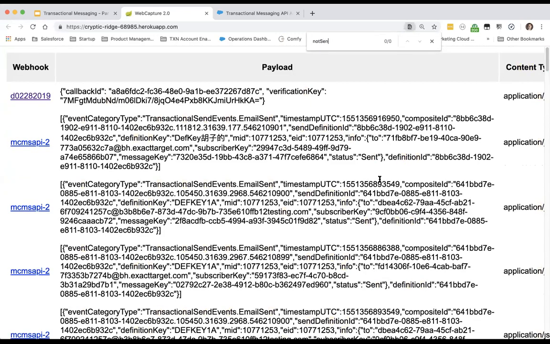So I don't know if I have a not sent in here, but yeah, to answer your question, Adam, and good question, you don't need it, but I am seeing a lot of really interesting use cases and patterns around where it's very advantageous to set it up because you can do so much with it. Then you can instrument your own type of real-time monitoring with it. You can, again, take those secondary actions if there's a problem. Oftentimes when you have something like two-factor authentication, if it doesn't go out, you want to understand why immediately rather than waiting for somebody to call in for their code because they didn't receive it over email.